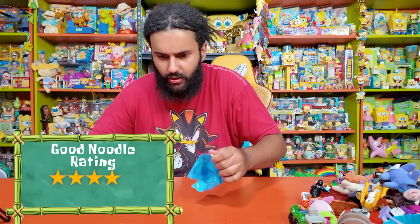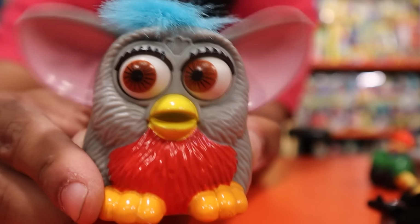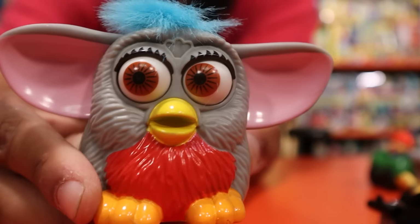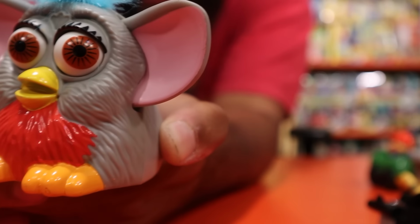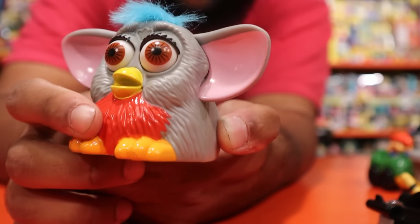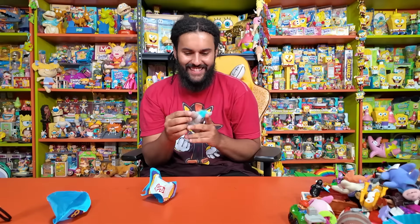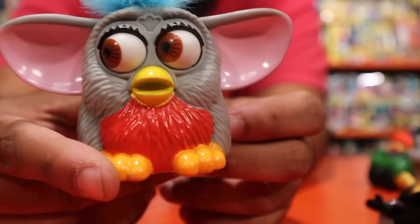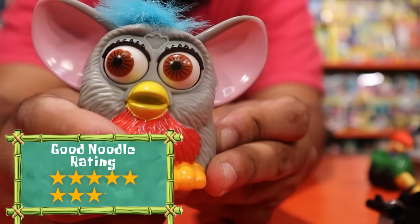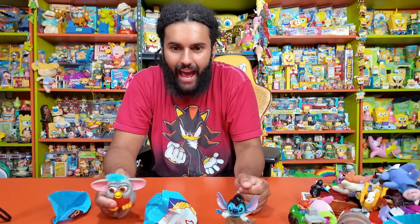We have a Furby, but this one isn't, oh my gosh. My eyes have been open for 20 years. I've never blinked. Why does he give the side eye like that? He looks like my dog, bro. What the frick? Okay. For just the oddness that this one is, I want to give him an 8. Just because his face is so concerned. I love that every time I touch the table here, I can see hulas. Like, it's an active hula toy. All right, 8 for the Furby.